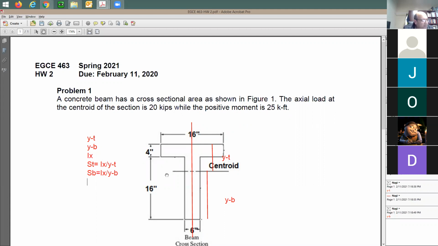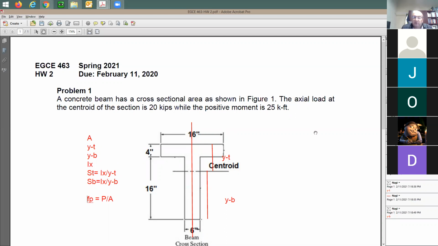This is great. Okay. So now I have two sources for the stresses. The first one is going to be the axial load effect. So I'm going to say f due to P, the axial force, equals P divided by A. I'm sure you can figure out the cross-section area of this. Let me put it here at the top, because you need to find out this A. Otherwise, how would you find out Y top and Y bottom? This is going to be part of your analysis at the beginning. So you're going to have a uniform stress over the entire section equal to P over A. This P is going to be equal to 20 kips.